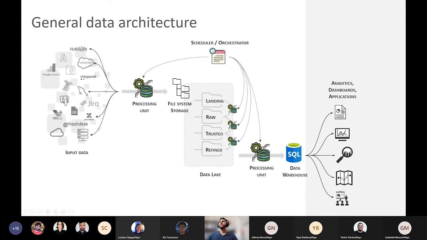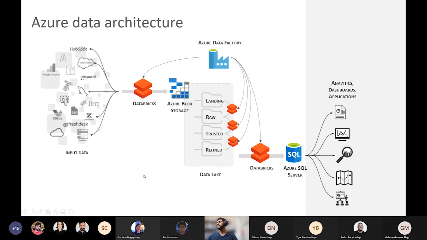Now let's swap some of these blocks and name them accordingly to the platforms we have on our Azure environment. So this is basically the architecture we implemented on our DBMS solution. We have Azure Data Factory as our orchestrator. It is valid to mention that Data Factory is not limited to orchestrating processes.